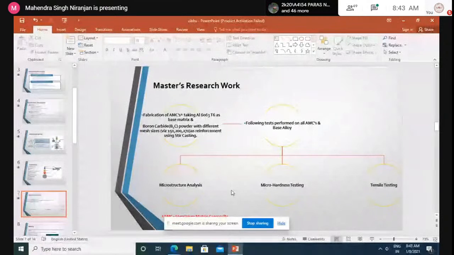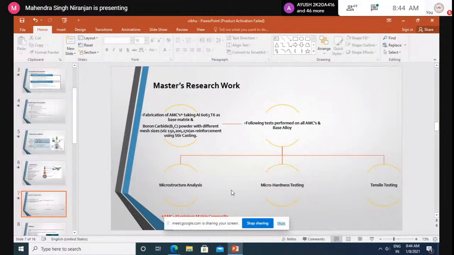Micro hardness, Brinell hardness, Vickers hardness, Rockwell hardness. So these are different types of hardness index we calculate practically on the hardness machine. Nowadays we are having micro hardness tester on which all the materials are tested before use. What is the level of hardness we are having of this composite material?